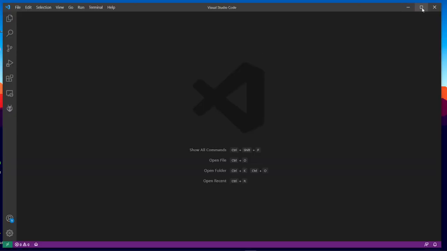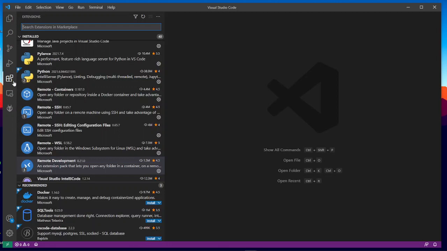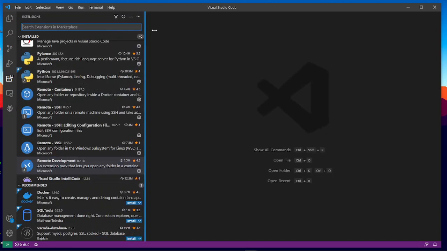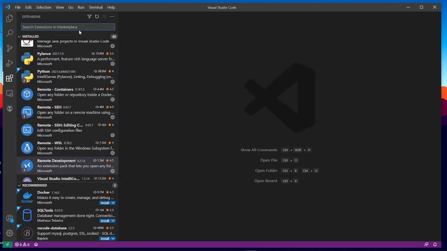There's a lot of IDEs out there that you can use. I just prefer Visual Studio Code because it's really flexible, and it has a lot of extensions to use. This is actually what makes Visual Studio Code flexible, because it has a lot of extensions that you can install and use.